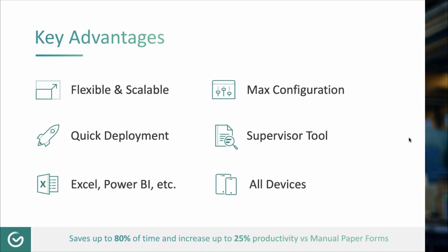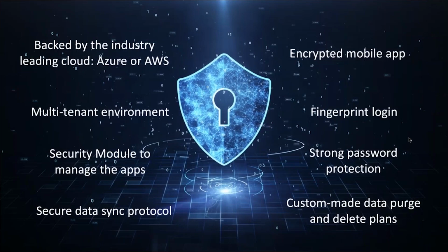Part of the solution is an Analyst tool, a set of different modules that allows to evaluate the data on the go, so that organizations, companies, and institutions can make quick decisions and quick actions. Our solution, notoriously known for having multi-platform support, works on all types of devices, so that's a big advantage for the customers and the end users as well. We understand this is a sensitive topic, so security is our main priority here. Our solution can be utilized in many different ways. We have a pretty strong footprint in the Microsoft Dynamics ecosystem.